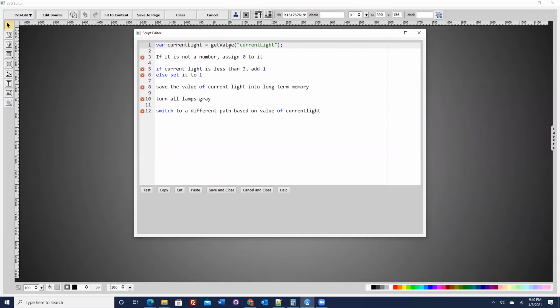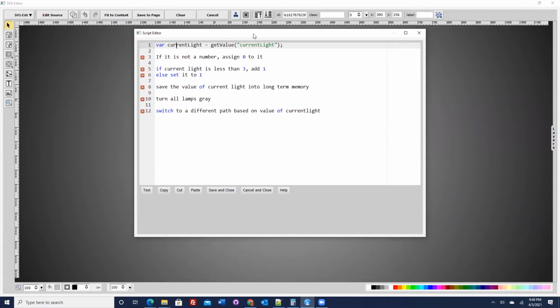So get value is a LodeStar function. And functions have an input. In this case, the input is the name of a place in memory. And they have an output. You can't really see this, but whatever the value is gets assigned to this local variable.